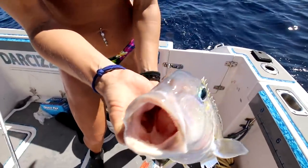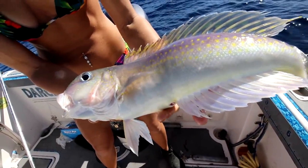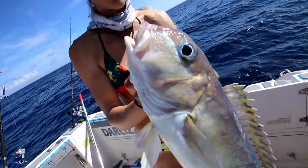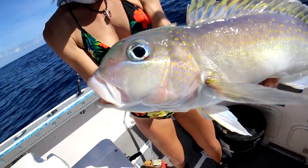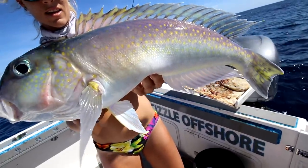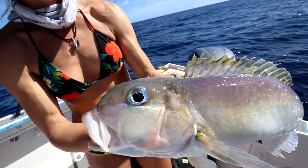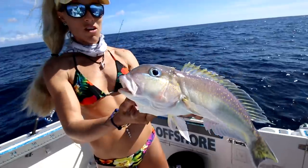I can see it. He's so pretty, though. Look at the colors. Gorgeous. Just translucent looking, yellows, grays, greens. I'm just trying to show him the sun. Grays and greens and just really cool. Look at them. The little ones are pretty. But we got a golden. How cool is that? Not the biggest one in the world, but still a golden that counts on our own.